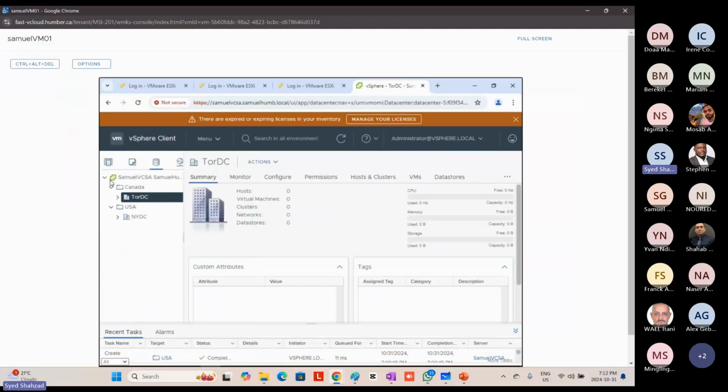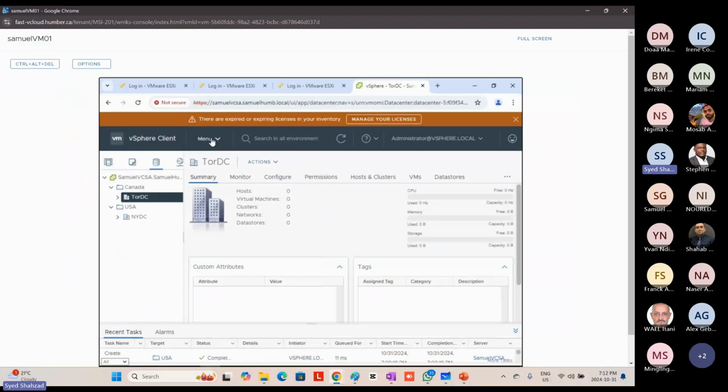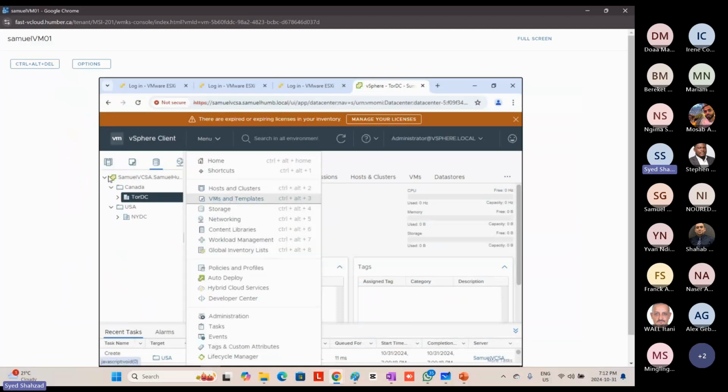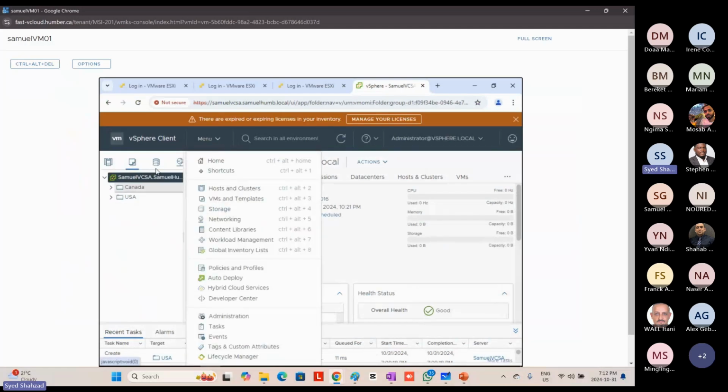So when I was showing you last class, this is the host and clusters section, or if I go to the menu, host and clusters is this icon. If I click that, this is this area, right? If I go to VMs and templates, this is this section, and if there are any virtual machines, they will show here. If I go to storage, this is this section.